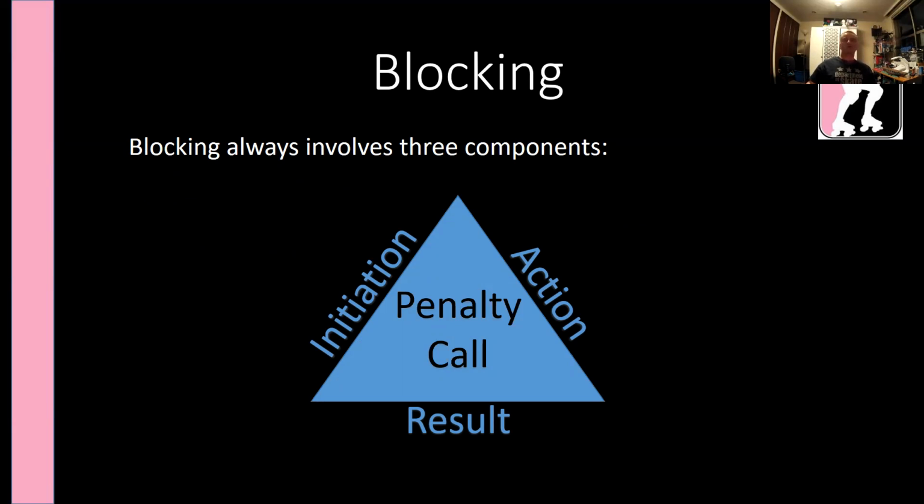Skaters sometimes don't understand this, and they will turn to us and yell, "I just got high blocked," while they hold their head, hold their jaw. And I have no doubt that it happened. And I will sometimes say, I have no doubt that it happened, but I didn't see the initiation. Because I didn't see it, I can't call the penalty. We are required as officials to see all 3 components of a block, or we can't call it.